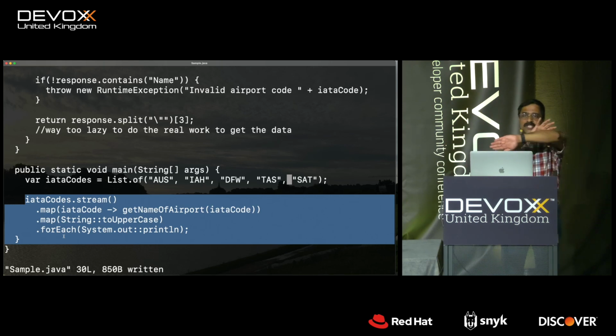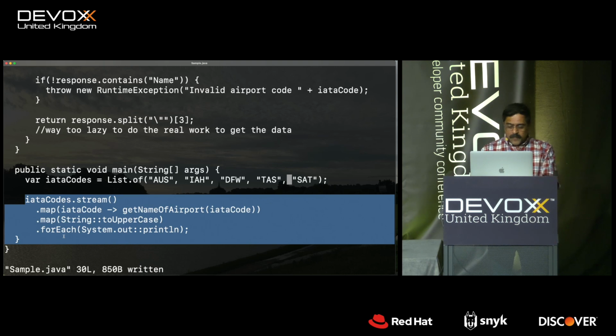Well, there is no sequence of callers waiting to handle stuff in a functional pipeline because you're facing forward. You don't care about where you came from. You are very keen on where you're headed. So when you have this functional pipeline, you cannot blow up in the middle of it and say, gosh, I have an exception, I'm going to blow up the stack. Well, what happens to all the data you're processing? What happens to the computation you did so far? What happens to so many other things? That simply doesn't make any sense.